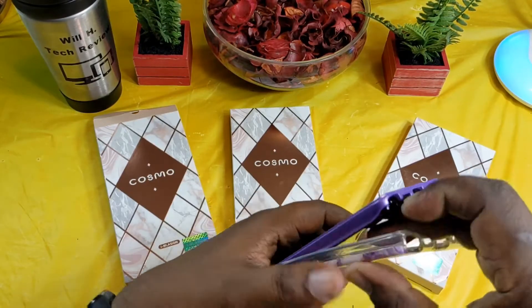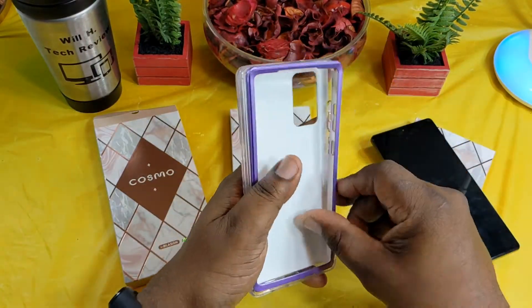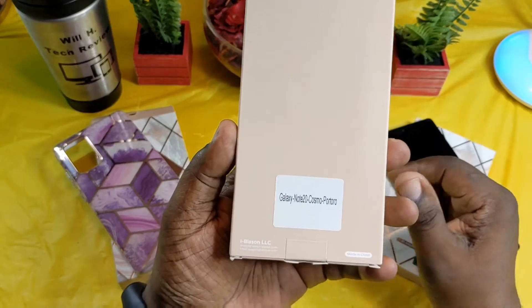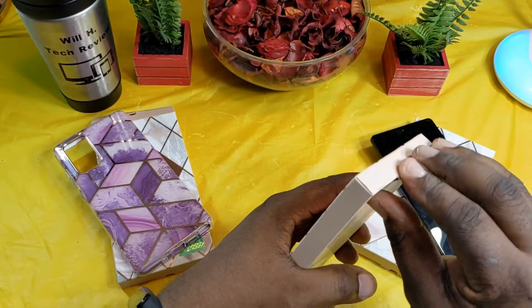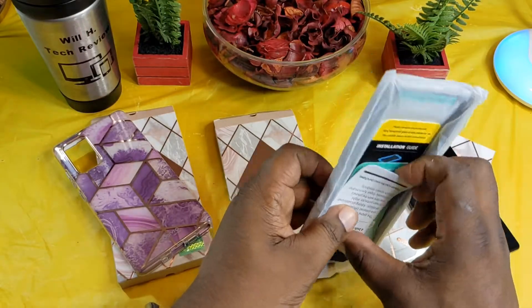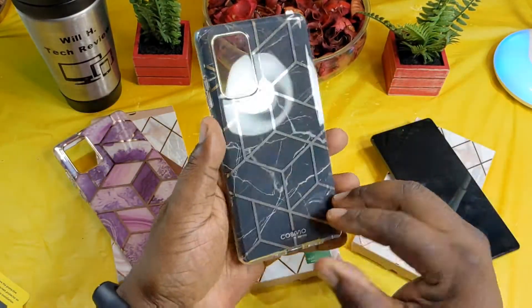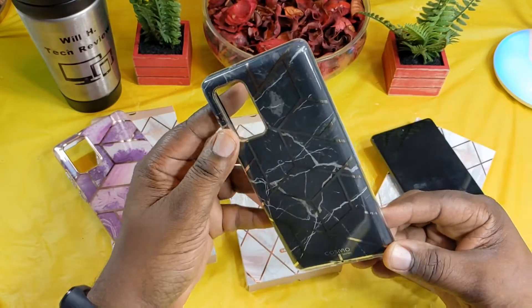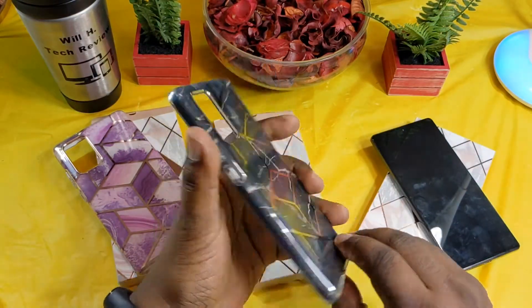Let's move on to the next one. I'm not going to go into detail about the ports since these cases are pretty much the same — just different colors. The next one I think is called Portoro — P-O-R-T-O-R-O — that's my pronunciation. Let's see what color this is. You get your paperwork and things in there. And bam — okay, you've got your black and your gold. This is sweet, this is really nice. You can see how that light is hitting it.